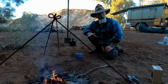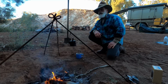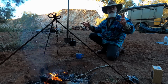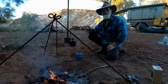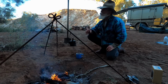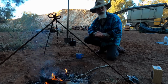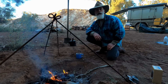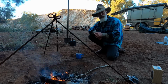I absolutely love being out here, in case you hadn't noticed. The serenity is off the charts, with bird life. When you camp, the outback can be fairly denuded of life in some ways, but when you get into these dry creek beds that run when you get the big rains, you get these beautiful tea trees and gum trees, and it's just like a haven for all the wildlife to come. So you get plenty of roos, plenty of bird life. All the activity comes to life when you get into these little creeks.